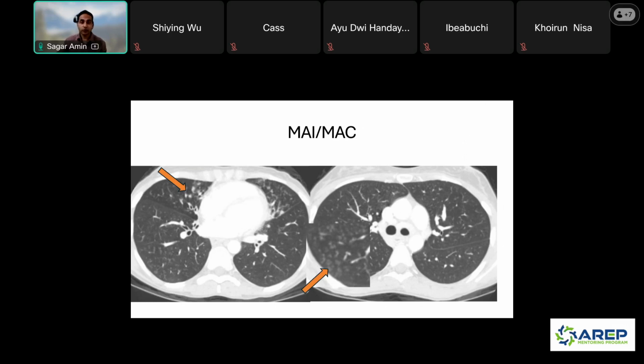So the pulmonologist might go in and bronch them and verify if this is indeed MAI MAC infection or not before they start the treatment, which is usually a 9-month antibiotic process that has a lot of side effects. So you want to make sure that you have the diagnosis before you start the treatment. If it's not causing much issues, the patient's older, they may opt to not have the treatment in that case. Obviously, it depends from patient to patient on how bad the disease process is, and how much lung destruction it's causing.